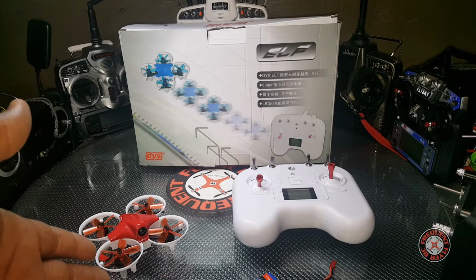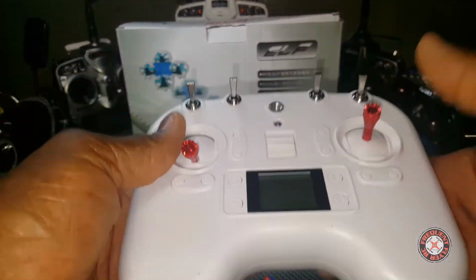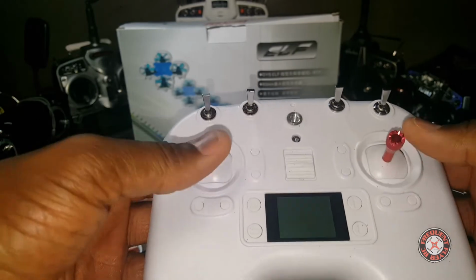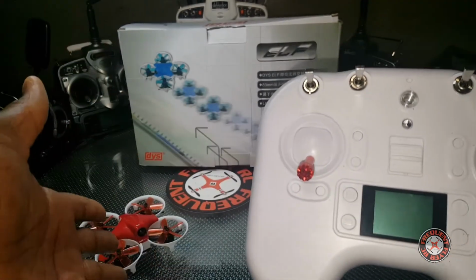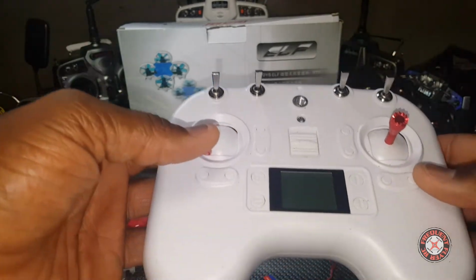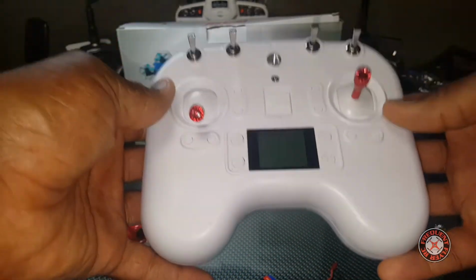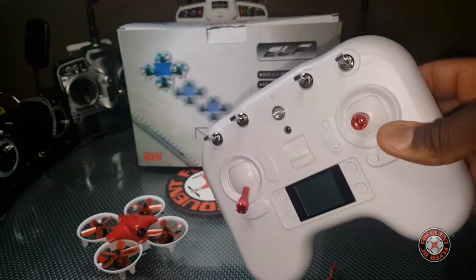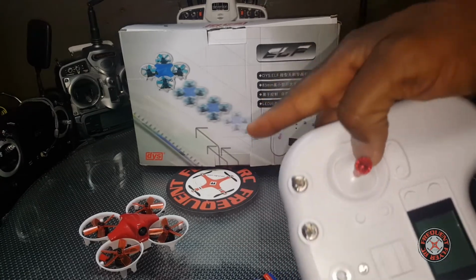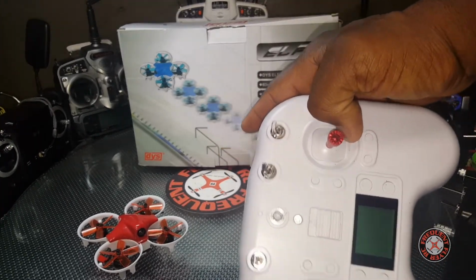But it's a nice flying model though. And this transmitter here, now this transmitter, like as I was saying, the resolution isn't good enough for acro on a brushless model, and so that's the problem that I have with this transmitter. Other than that, it flies really nice in angle mode, which is what I think most people would be after when they're trying to fly a tiny whoop style quad.